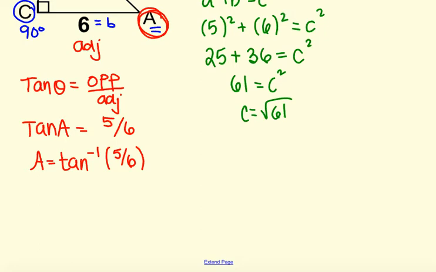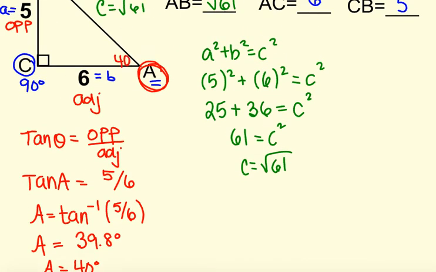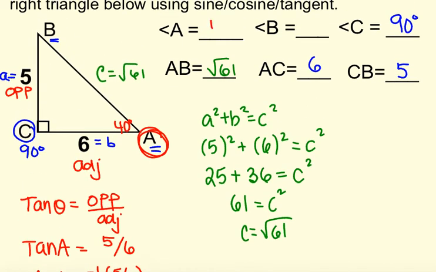So you want to take out your calculators, turn your calculators on, make sure you're in the appropriate mode, which in this case we're finding angles in degrees, so make sure you're in degree mode. And now we're going to go ahead and push the tangent inverse and then type in 5 over 6. We should get an angle, and I'm going to the closest degree, so normally it would be 39.8 in the tenths. I'll just round it up to 40 degrees. So nice and close, 40 degrees. So now I can go identify this as 40 degrees. So angle A is 40 degrees.